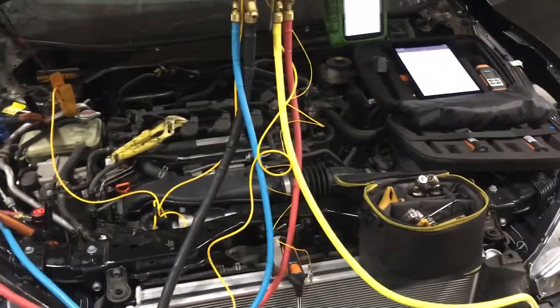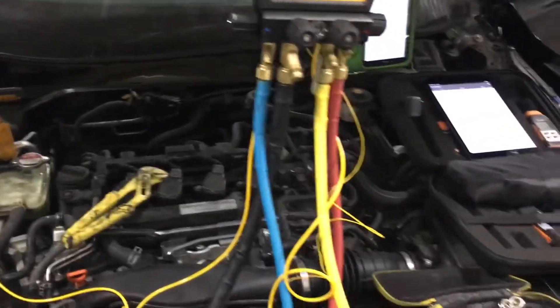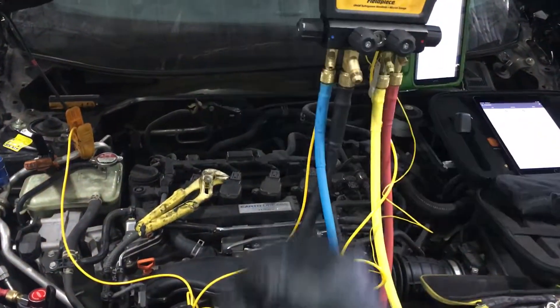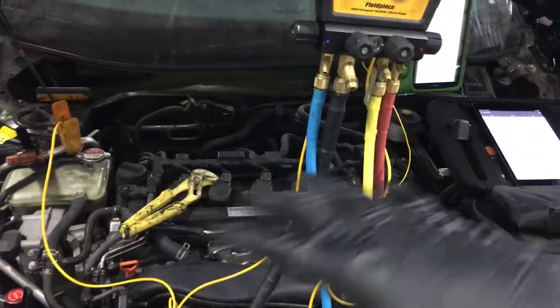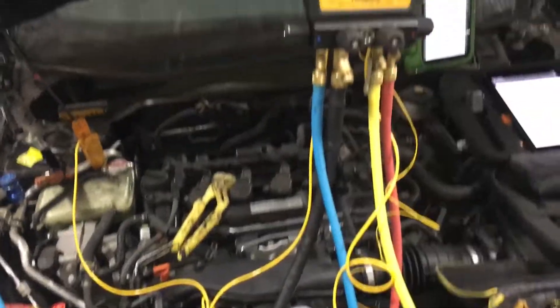I see this on cars too — guys say that's not where it should be, it's low, so they start pumping in cans of refrigerant. Maybe it got cooler for a while under those conditions, and the customer drives somewhere hot for a while and takes out a shaft seal, burns a clutch, or burns up a compressor.